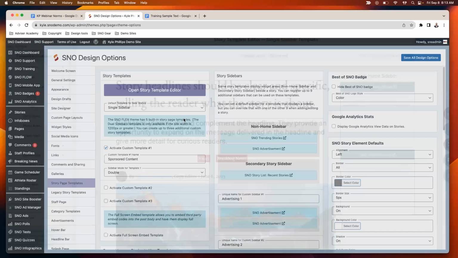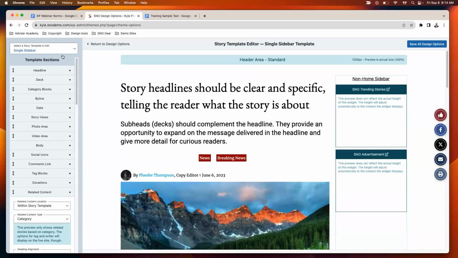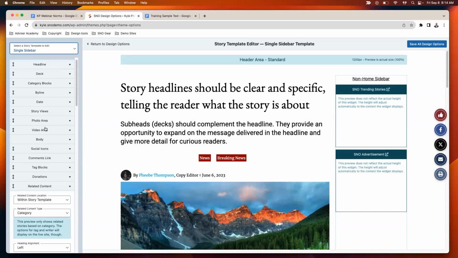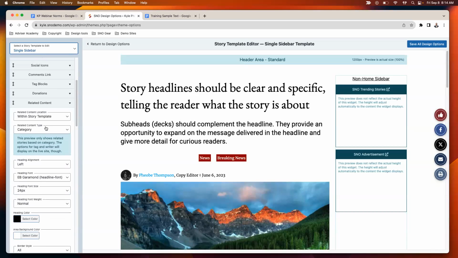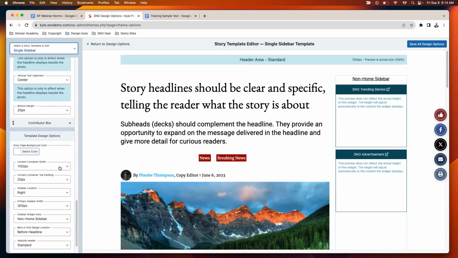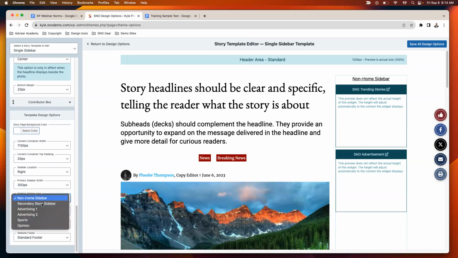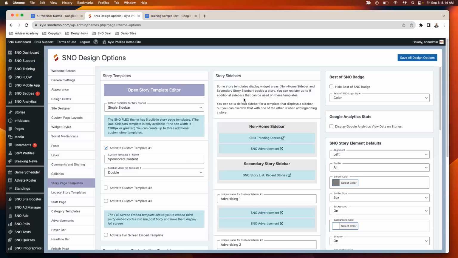But if I open the story template editor here, and I'm editing one of the templates that uses a sidebar, I can come over and come down to the template design options here. And if I wanted to have a different default sidebar getting pulled in, just again, by default, I can set that here in the story template editor. So that's how you can create and use the custom sidebars.